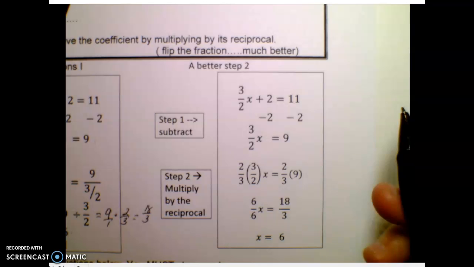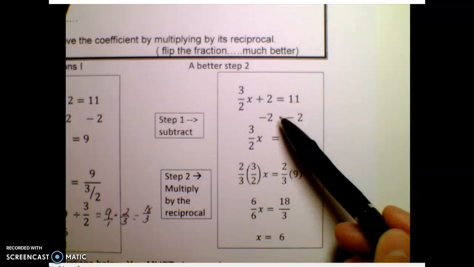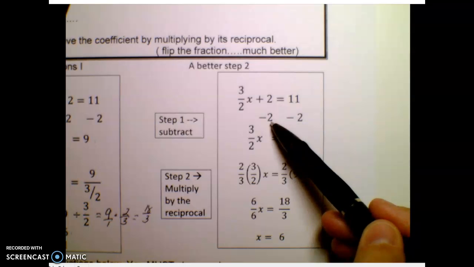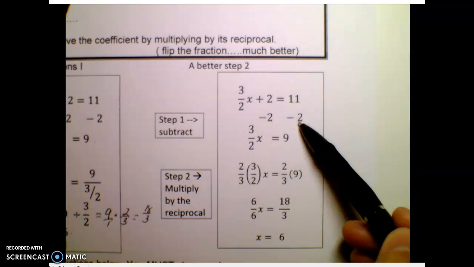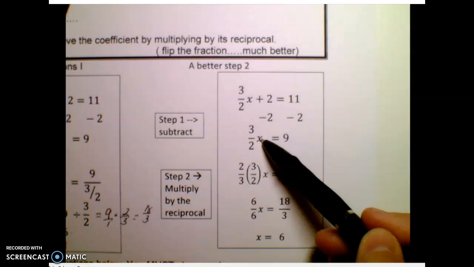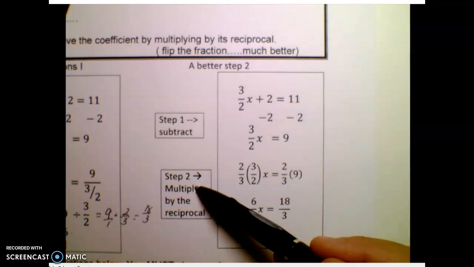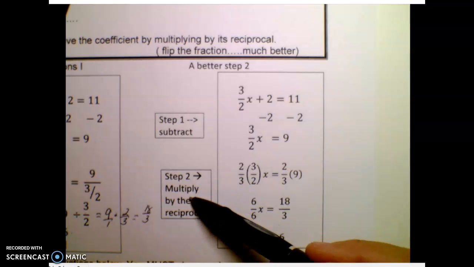So I'm going to show you 2 different ways to solve this. This is the first. Same steps at the beginning. I want to move the 2 to the other side. Now I'm left with this fraction. The way we move a fraction when it's just one variable right here, so it's a nice simple equation, I need to move that fraction to the other side.